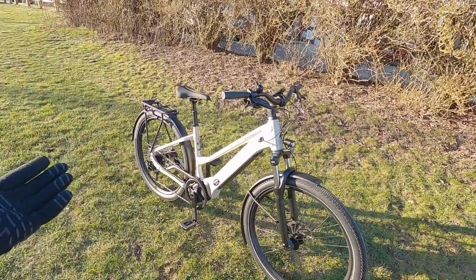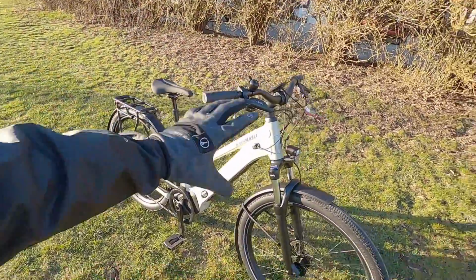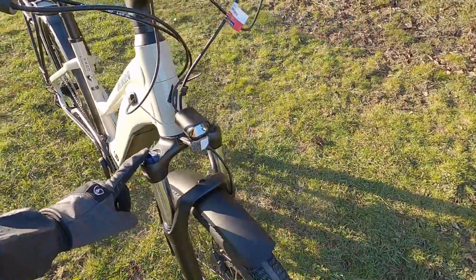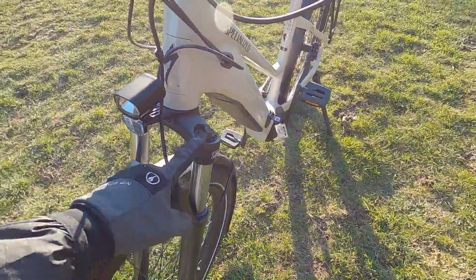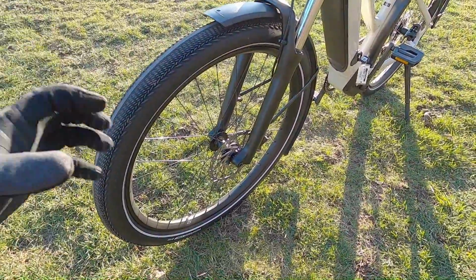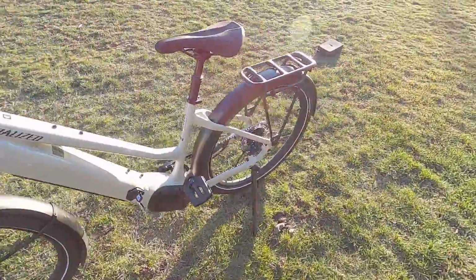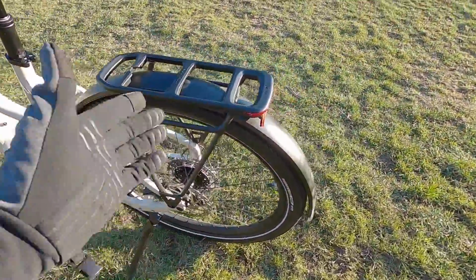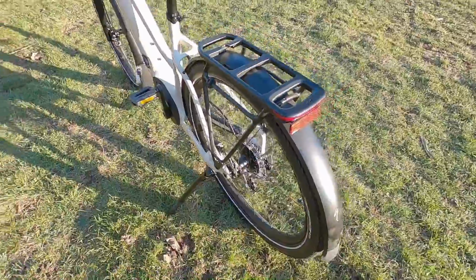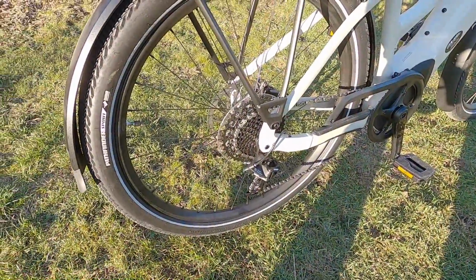It's combining some mountain bike features with some city, urban features, and a lot of the utility with the fenders and racks and stuff. Anyway, this suspension fork does give you lockout. It gives you preload adjust, and we have a 15 millimeter thru-axle there, so it's extra stiff, sturdy, and gives you that ruggedness to maybe go off-road a little bit. And back here, we've got a 12 millimeter axle and Boost hub spacing, 148 millimeters, so a little bit wider to give you better spoke bracing angle, and then some extra space for this awesome 11-speed cassette.